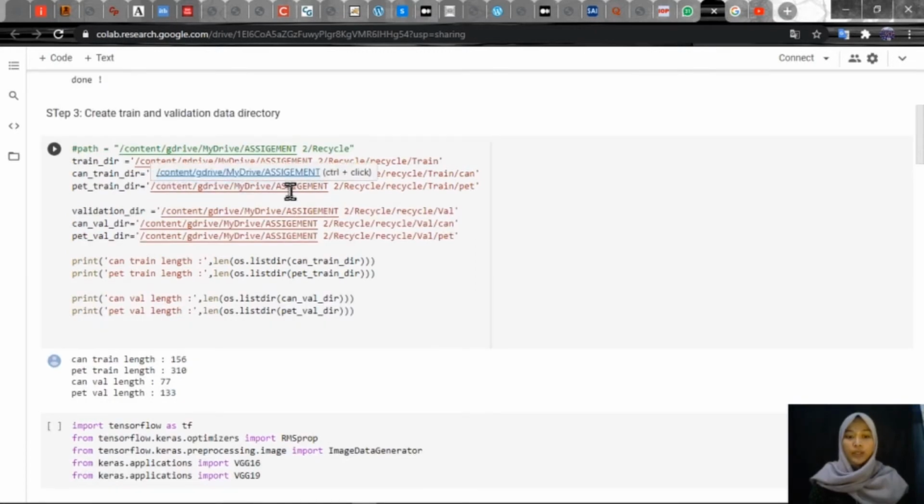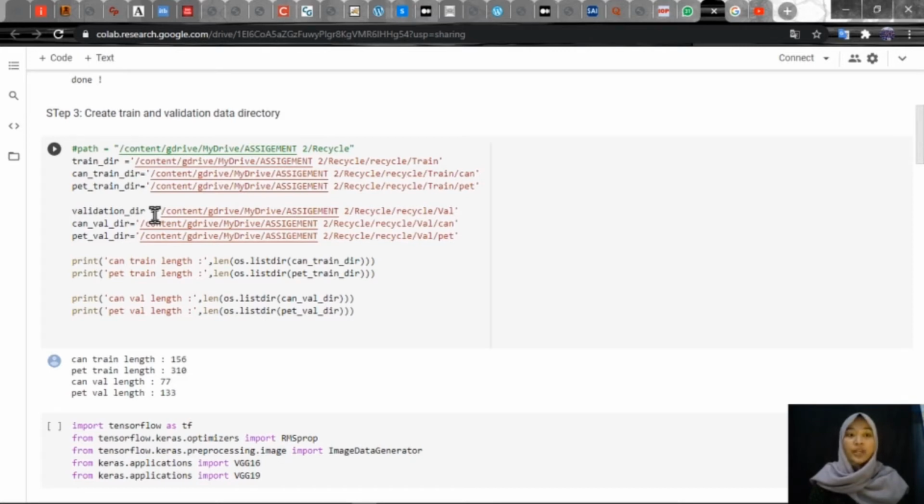Next, we will create the program directory for validation and training. For train_dir, this is a program that will show the location on Google Drive that is used for training data, and validation_dir is the program that will show the location on Google Drive that is used for the validation data.